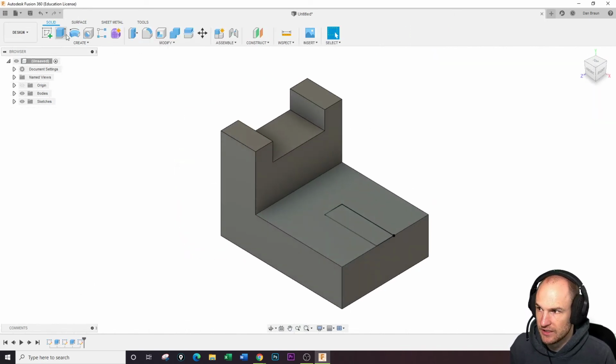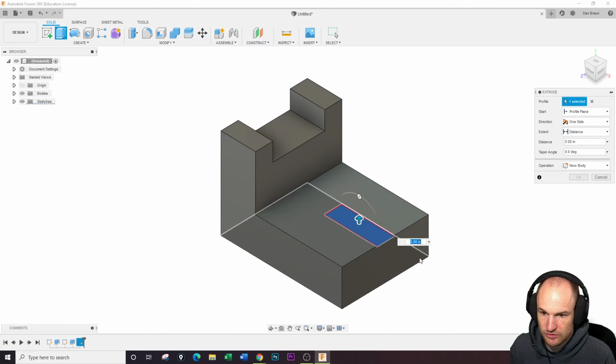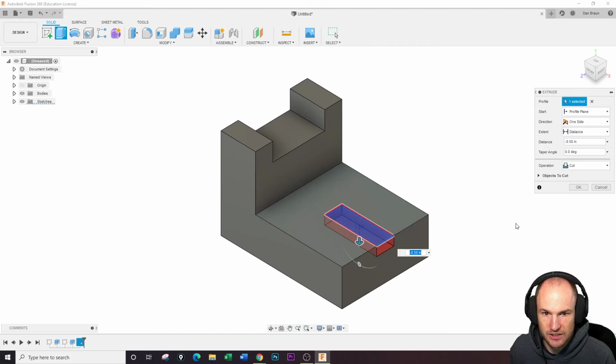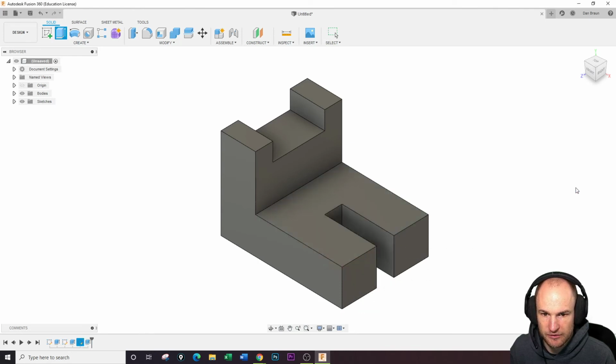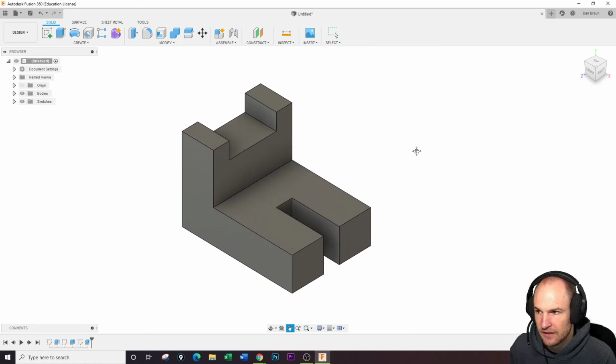I'm going to finish sketch and I'm going to extrude this. And I am going to do an extent, direction, 1 side, 2 side symmetric. Just trying to see if there's an actual bubble that says cut. There it is, operation cut. So we want to change it to operation cut, and then we want to go down all the way through. So this makes the object.